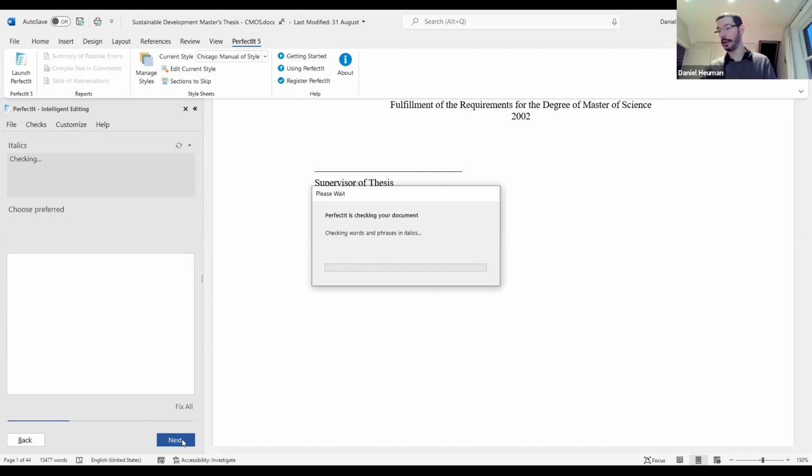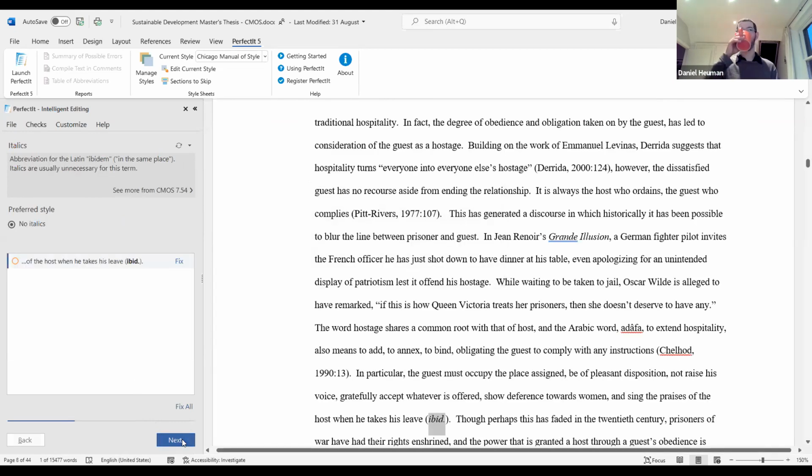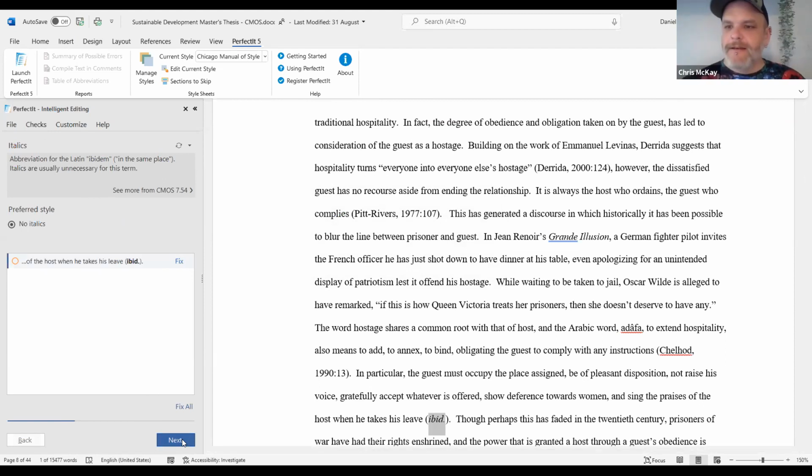Any questions while it's thinking? We do have one question that we get quite often. I think it's worth mentioning about PerfectIt and tracking changes in Word. I'll come back to that one. We do get that one quite often, and it is a big issue, I know, but I want to focus a little bit more on the specific Chicago Manual ones. Maybe if you can answer that one in the chat, we could probably cover it that way. And there might be some links on our site where we've written about that one as well.